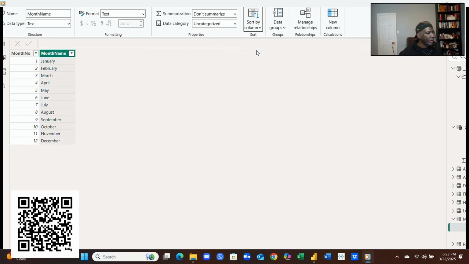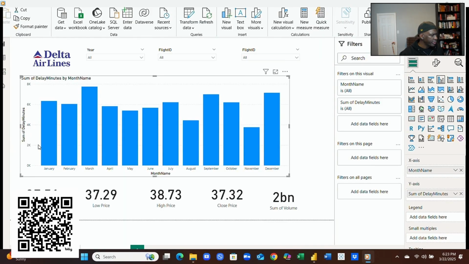We're sorting by month number: January, February, March, April, May, June, July, August, September, October, November, December. So now we see that this table is in order by month.